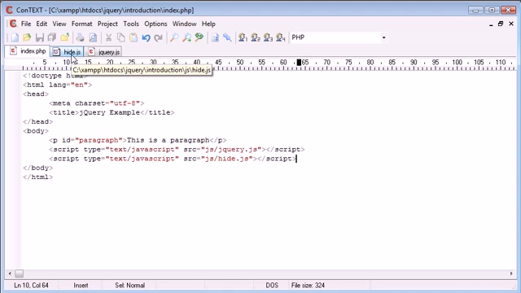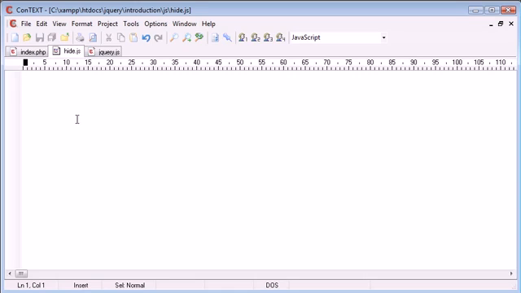So let's go ahead to hide.js. What we're going to do is use the same notation, so a $. Inside, remember before we used this to reference it, we're going to reference it with the hash, and that's paragraph. We're then going to say .click, and in brackets, and then inside of here we need to create a function.